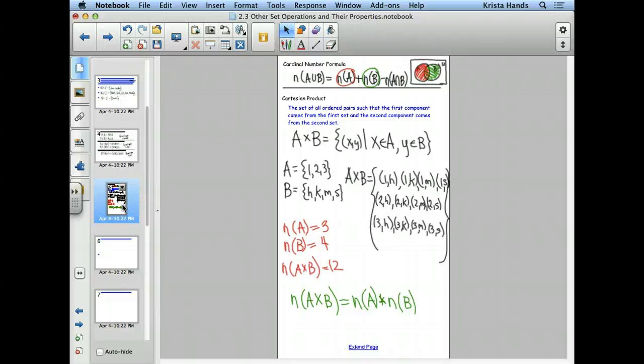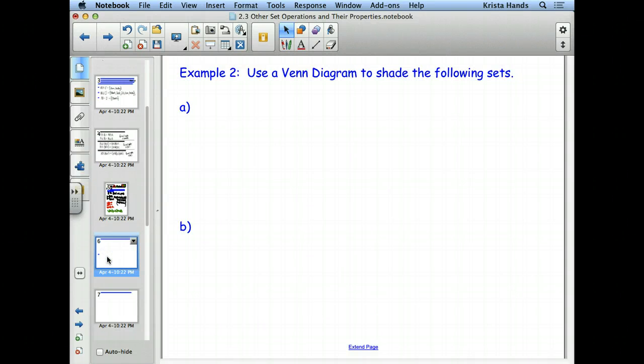All right, you ready to take a look at some Venn diagram discussions? I think these are interesting. I think we have time for at least one of them anyway. All right, the first one we're going to look at is this. This isn't on your paper yet. We're going to do A with the complement bar on top, and we're going to do the union of B with the complement bar on top.